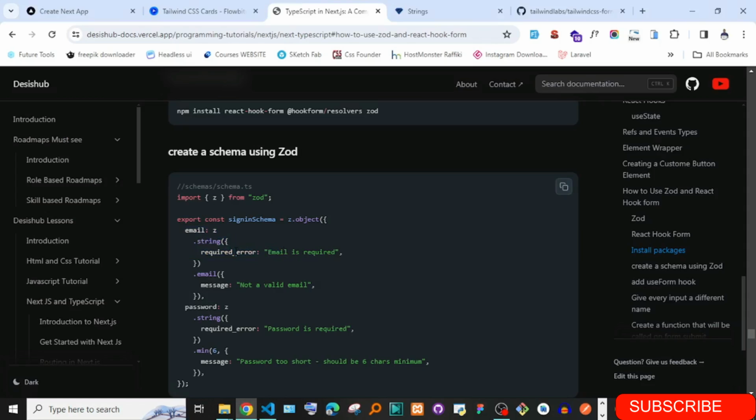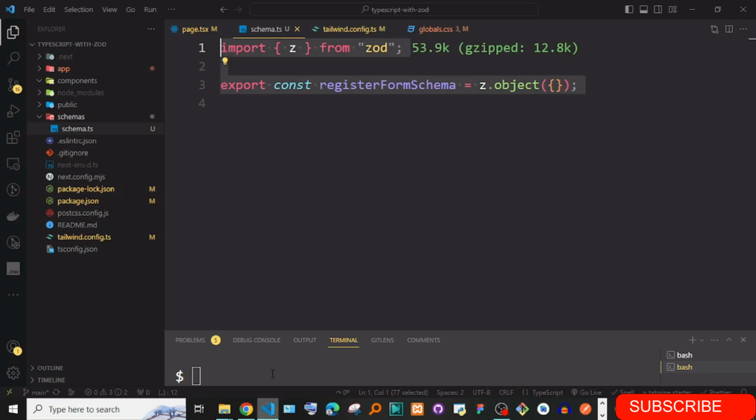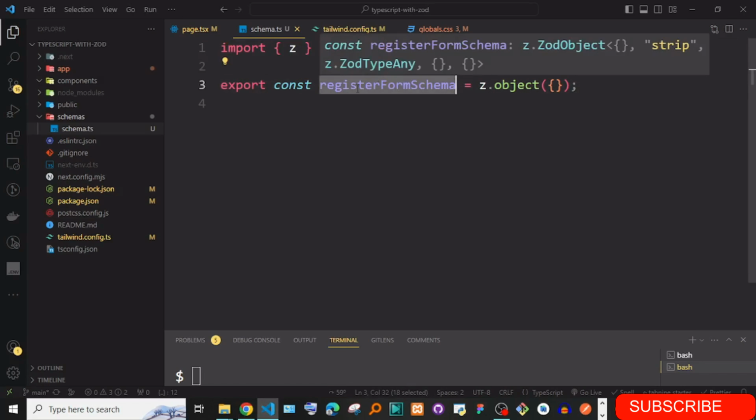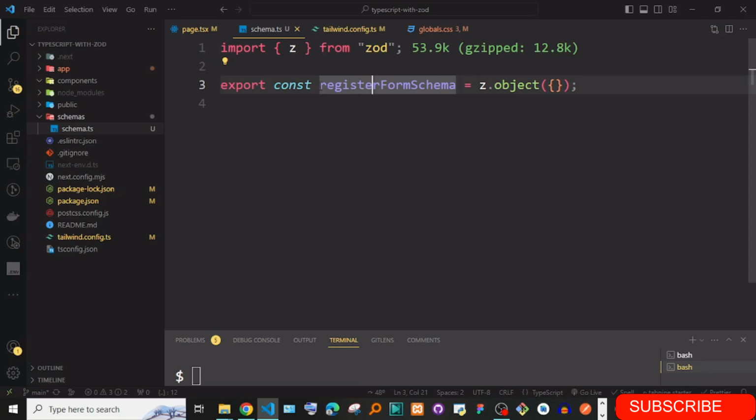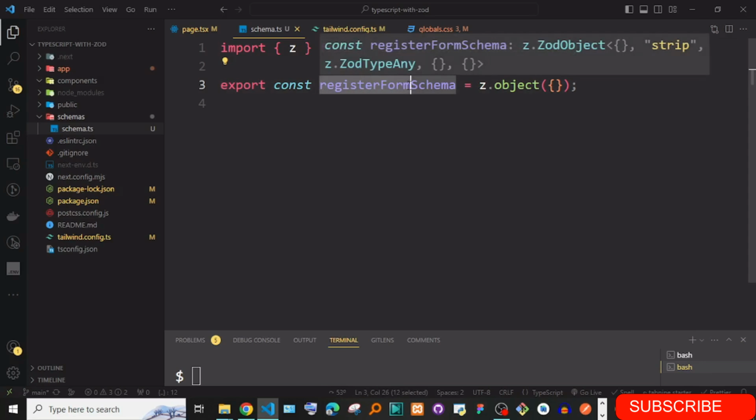As you can see here, we have this is equal z dot object. So this is the first step, okay? You create export const, then you give your schema a name. Let's say register form schema. This can be sign in form schema, product form schema, category form schema.